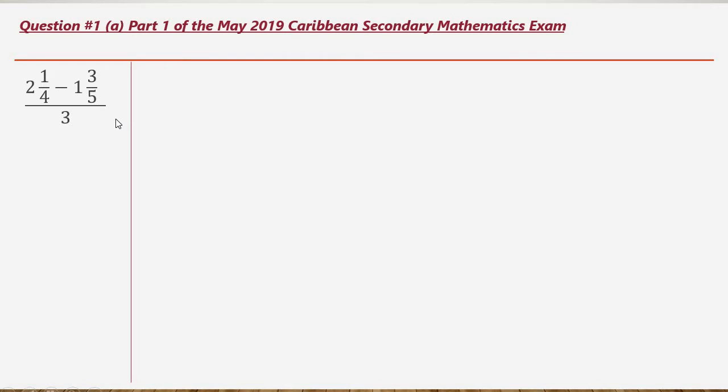So in order for us to do that, let us examine the numerator. In the numerator of the complex fraction, we realize the two fractions, the two fractions are mixed numbers. And one way of simplifying them is to convert to improper fractions. So converting to improper fractions, we will get what? We'll get 9 over 4 minus 8 over 5. How we got that? Can you tell? Well, for 2 and 1/4, we multiply 4 by 2, we get 8. And add 1, we get 9 over the denominator 4. We apply the same principle here, and we get 8 over 5, all divided by 3.